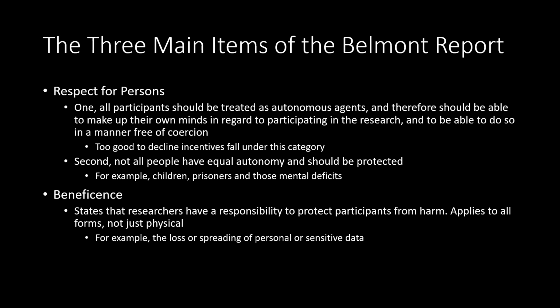People who fall under this class are children, for example, because they might not understand the full ramification or context of the study they find themselves in. Same is true for those who suffer from mental deficits as well. Another example that people oftentimes don't think about here are prisoners, because they oftentimes are not children and do not necessarily have mental deficits of any kind. They're just ultimately regular people who were largely just in bad situations and are thus paying the consequences.